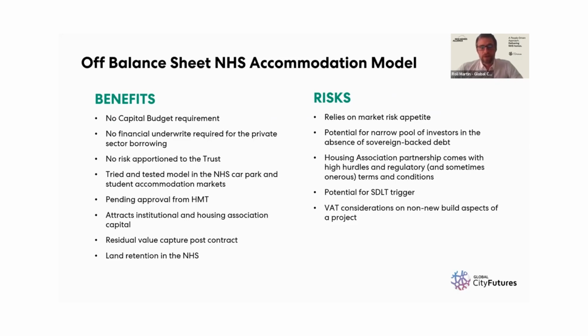So just very quickly around benefits of the off-balance sheet model. Of course, no capital budget required, which is great. There's no underwrite required and therefore no risk apportioned to the trust. It is a tried and tested model. This model is also out for pending approval from Treasury. It's been well socialised and we're in discussions on that. And it attracts institutional capital. And of course, the best bit is, the land is retained by the NHS. There's a residual value capture at the end of the contract.